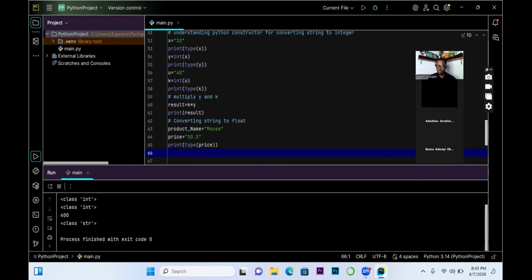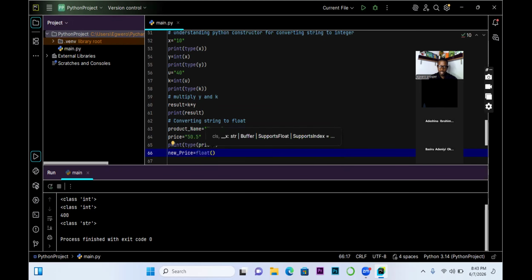So what I'm going to simply do is to create a new price, new underscore price, equals to, now the function for converting string to float is float.